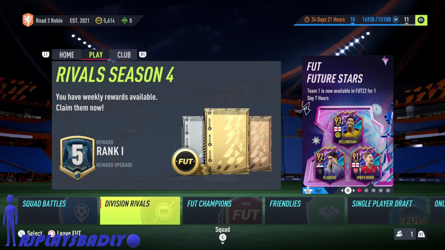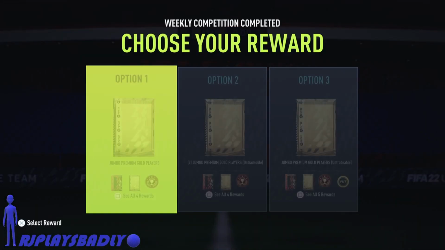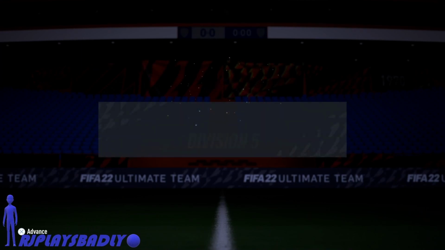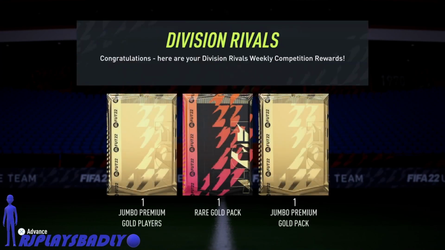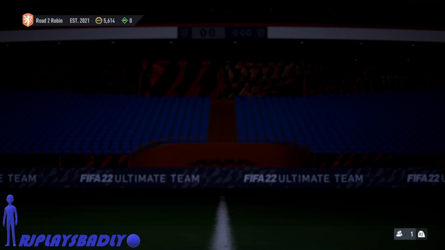Okay, here we go. Div Rival rewards time. Let's collect these bad boys. So we're going to go for option 1, which is the Jumbo Premium Gold Players Packs and the other bits and pieces. We got rank 1 Div 5, so we're back up to there. So we've got a Jumbo Premium Gold Players Pack, a Rare Gold Pack, and a Jumbo Premium Gold Pack.